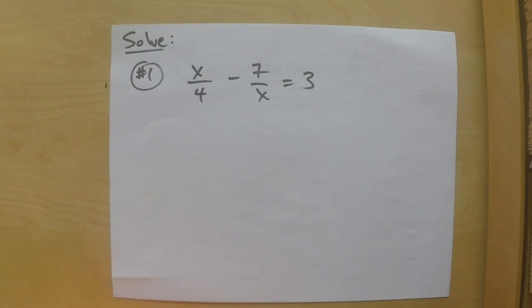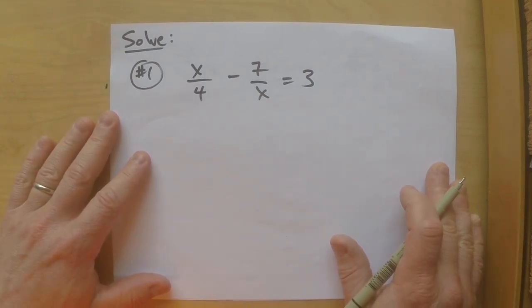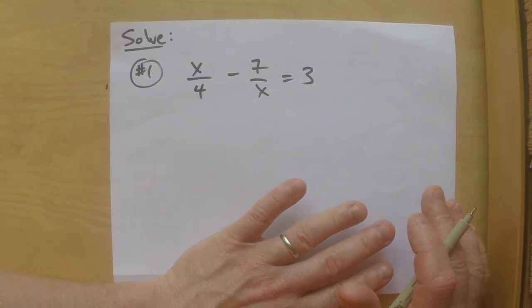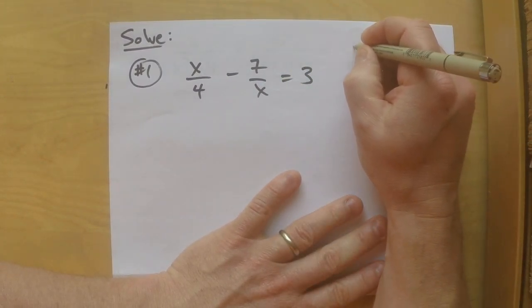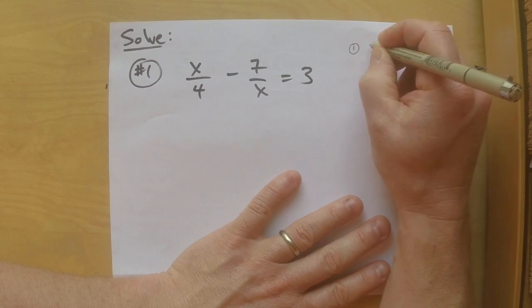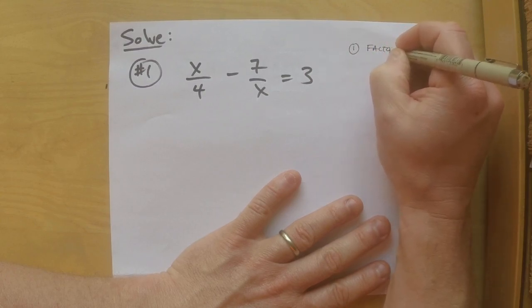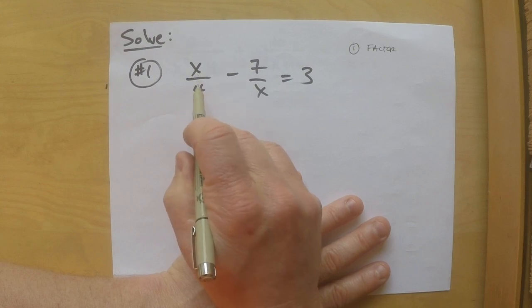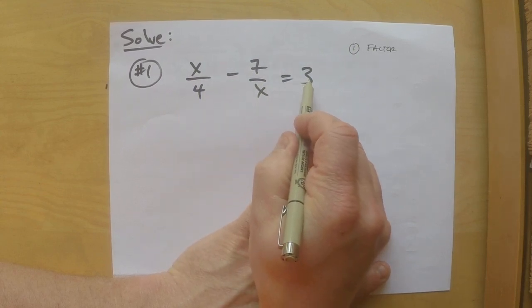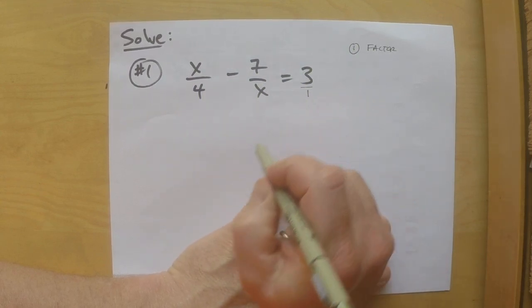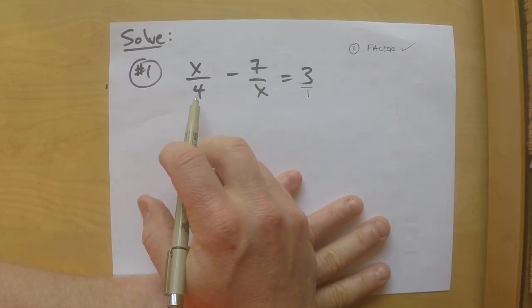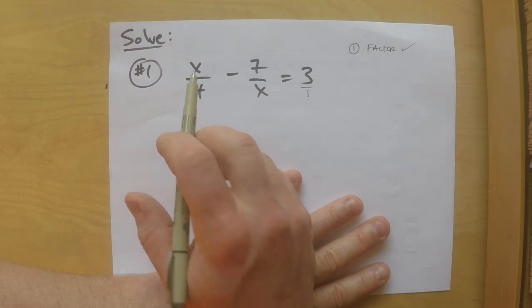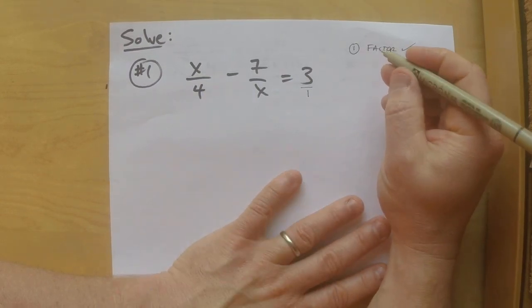How do you solve these? Well, there's a number of methods of solving these. The one way that I personally prefer when it comes to a rational equation is I follow these steps. I factor first. So right away, doesn't factor, doesn't factor, doesn't factor, doesn't factor, doesn't factor, and I would put this over a 1 so it looks like a fraction. So I would do factoring first. Now you could argue I could make that a 2 times 2, and there's nothing wrong with that. I could, I just chose not to.